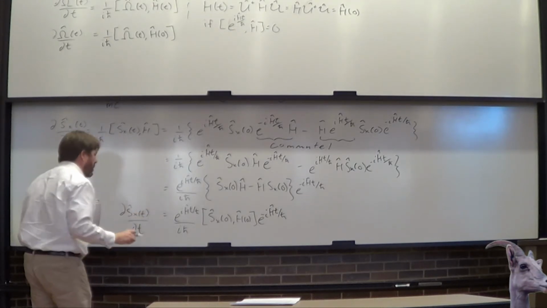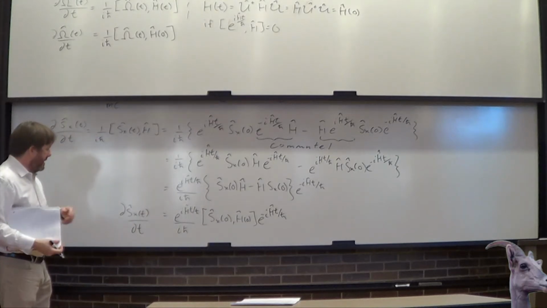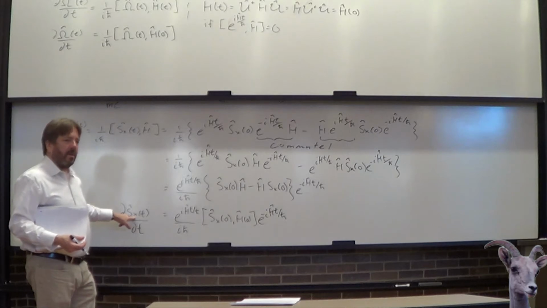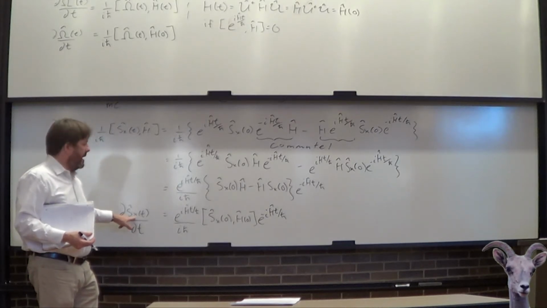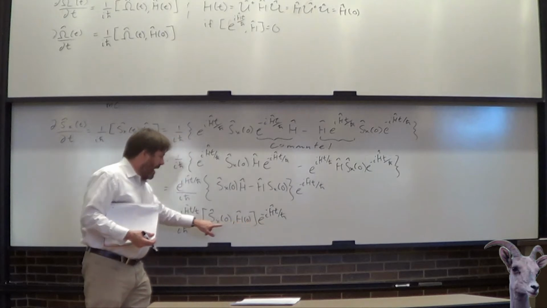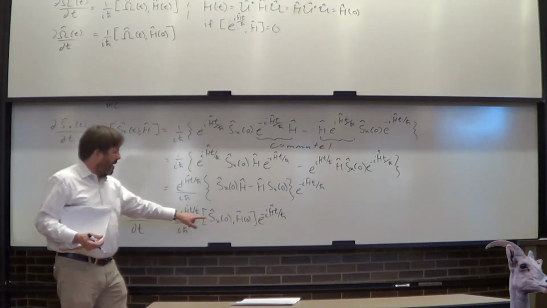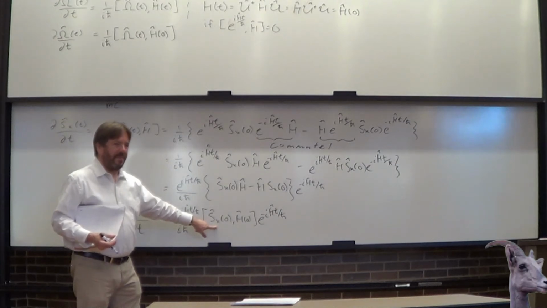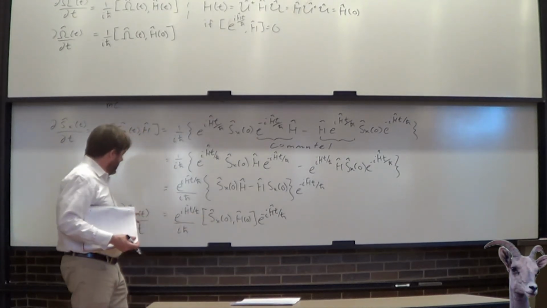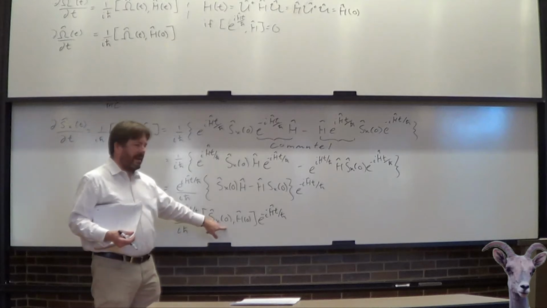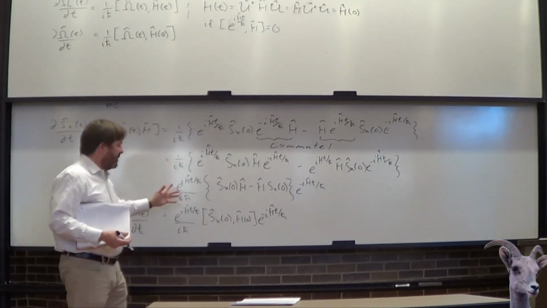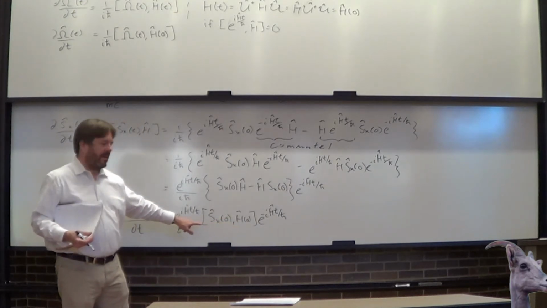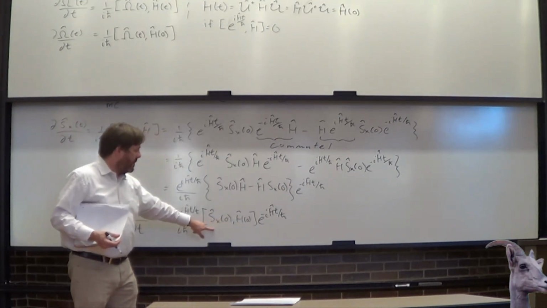So the point of this is that Sx, the time evolving operator, which I don't know what it is, now has a commutator that is not evolving in time. The Sx of time is not in here because I have no way of knowing what the commutator is when I don't know what the innards of the commutator are. But now I do know.